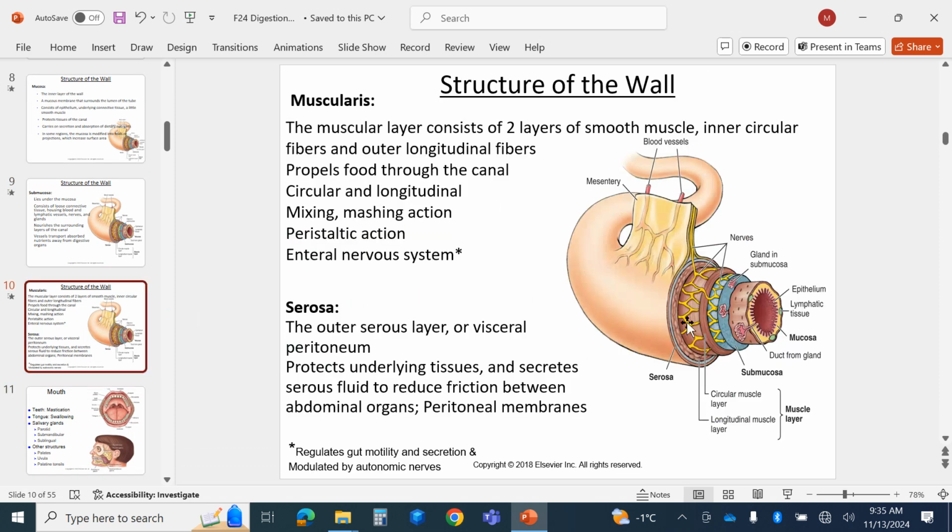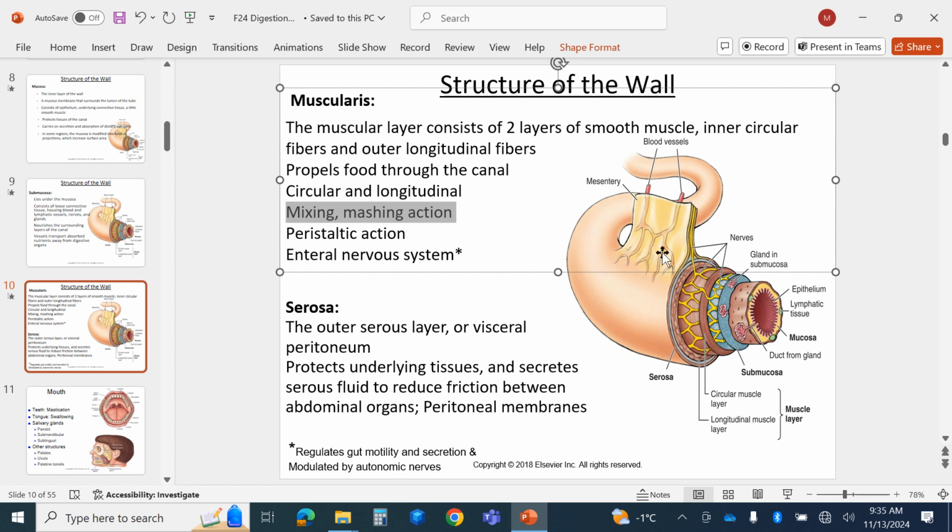The muscularis there has 2 layers of smooth muscle, one going one way, the other going another. It's all about mixing and mashing the food through peristalsis. That's the whole idea there. And you can go on YouTube and see somebody drinking a glass of water standing on their head. That's because the muscle action of the esophagus is carrying that water away towards the stomach. Now, it'll happen whether you're standing upright or standing on your head. Peristalsis is the muscular movement there, moving food around in the alimentary canal.